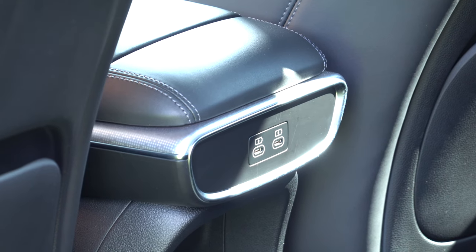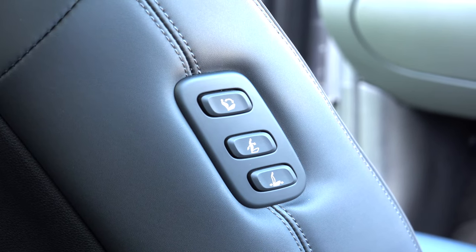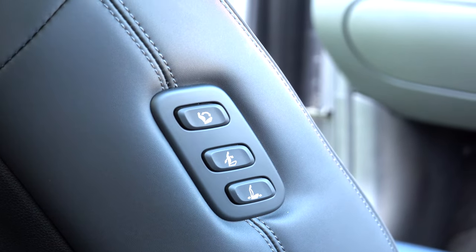So your passenger in the middle is nice and comfortable. You've got USB-C sockets in the back as well, which is lovely. And a nice little feature, on the passenger seat, you have these little buttons. What you can do is move the passenger seat backwards and forwards. If you're in the back, you can just quickly move it forward to give yourself a little bit more room. Also, not to forget, you've got an Alcantara-like soft material on the roof. You've also got it on the sun visors. You've got lights in the back for your passengers. So yeah, you'd be very, very comfortable.